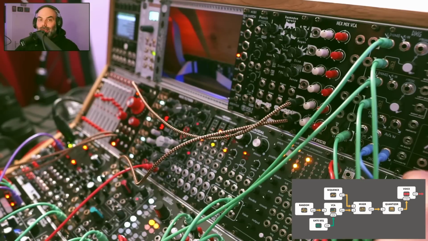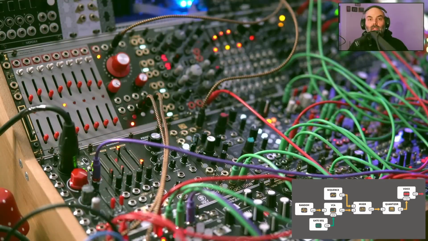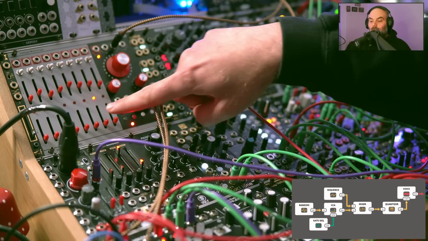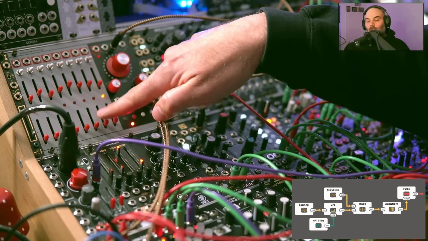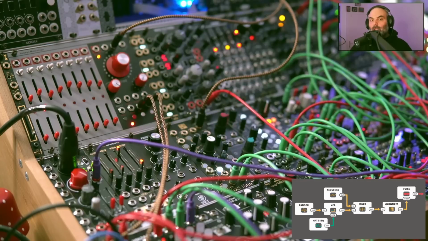Right, but of course the Hex Mix VCA is also a VCA, so I can use another signal to open and close the VCA for the random voltage and then bring in this randomness only on specific steps. And also here there are many sources you can use to open and close this VCA. You can use a dedicated gate sequencer. You can use a clock division. In my case, I will use the second row here of the sequencer of the multi-stage, so I can select exactly on which steps I want this random voltage to go through. So again, this is how it sounds like now.